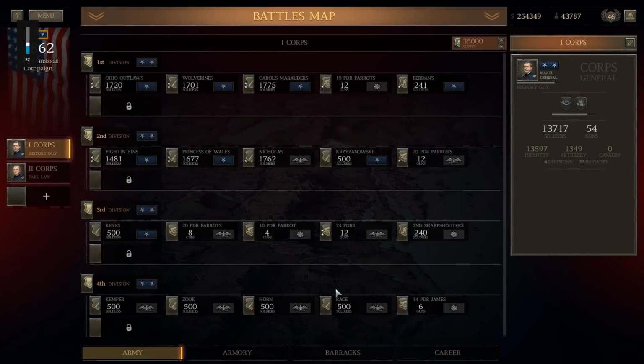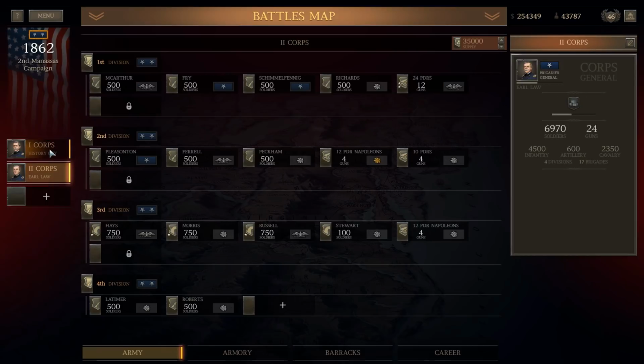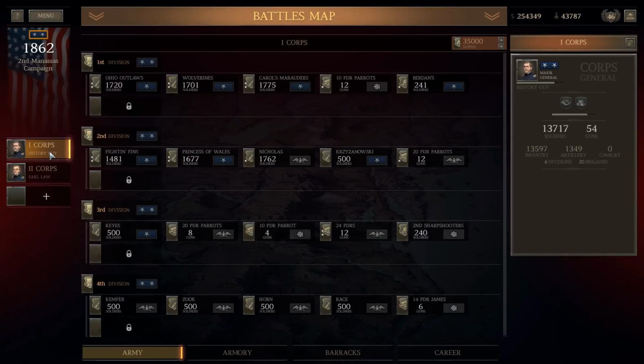It's time for the Second Battle of Bull Run, as it was known in the North, or the Second Battle of Manassas, as it was known in the South. This is Legendary Mode on Ultimate General Civil War. I'm playing as the Union, and I'll talk through real quick what I've done with my army.